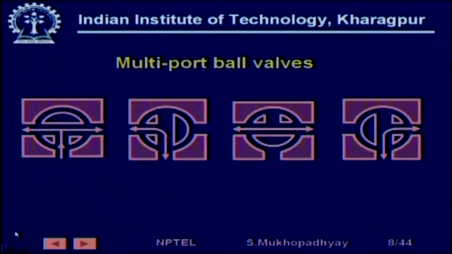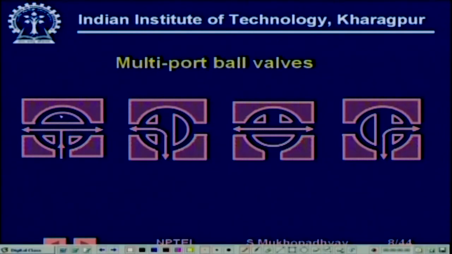For example, this is a multi-port ball valve. You can see the ball. This is a cross section. So the ball is like this, semi-cylindrical, ellipsoidal, and these are the holes. In this case, it can take care of three ports. In various positions of the ball, if the ball is aligned like this, then liquid can flow from here to here. If it is aligned this way, it can flow from this to this or this to this. So under the various positions of the ball, various ports can be connected to various others. This is a T-ported ball valve, you can have an angle-ported ball valve and things like that. So this is the basic principle of ball valves.